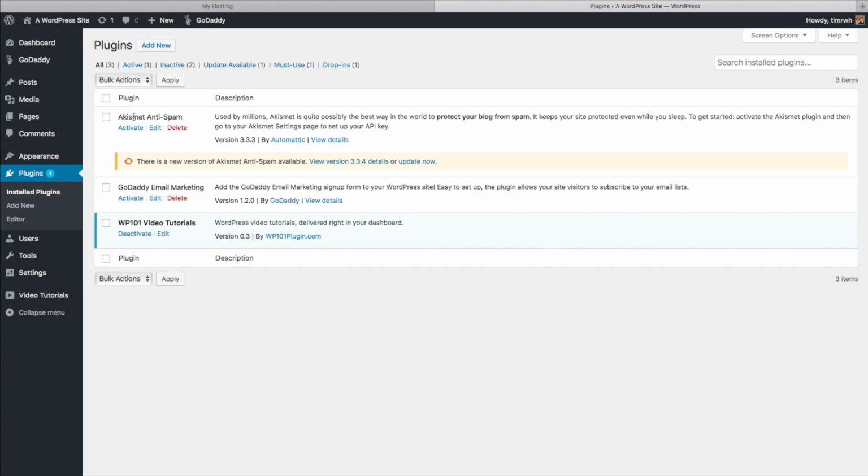All right, so this Akismet Anti-Spam plugin is definitely a really good plugin to have. You do need to get an API key from Automattic, and Automattic are the people behind WordPress. You might not need this initially, but you're probably going to want to set it up fairly quickly because there are a lot of spam comments.